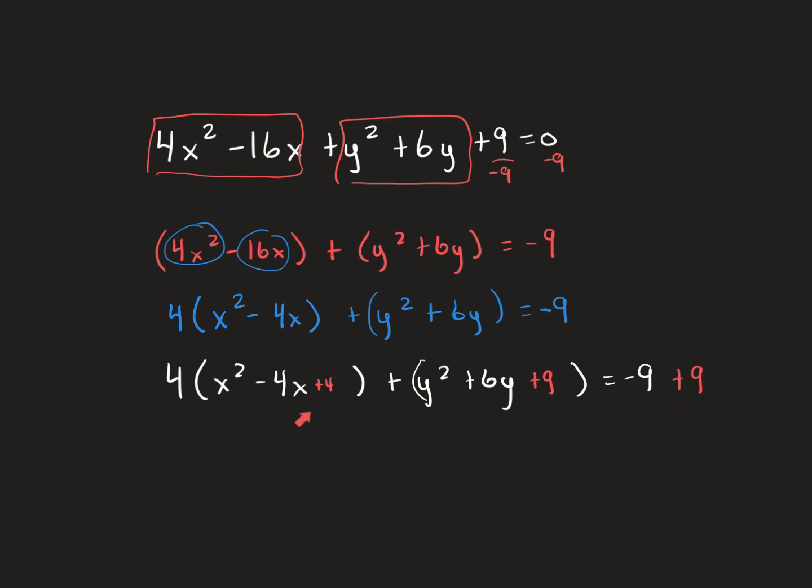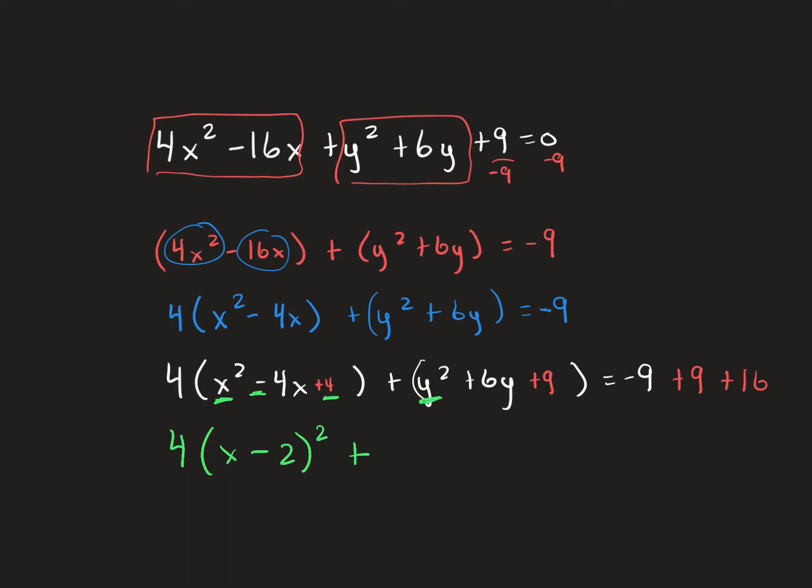The reason I haven't done this one yet is because this 4 is out front, I don't add 4 to the right. I've got to multiply the 4 times the 4, and that gives me 16, and that's what I'll add over here. So plus 16. You have to account for this 4 that's out in front. All right, so now let's factor these. So I've got 4, and then in parentheses, x. The square root of that is x. Always take this sign, minus, and the square root of that is 2, and it's all squared.